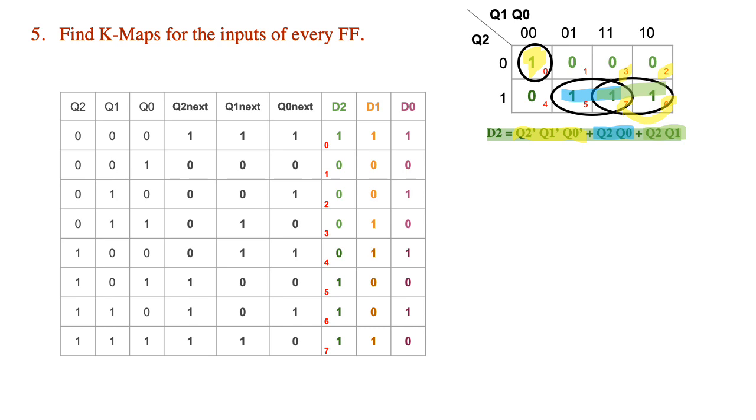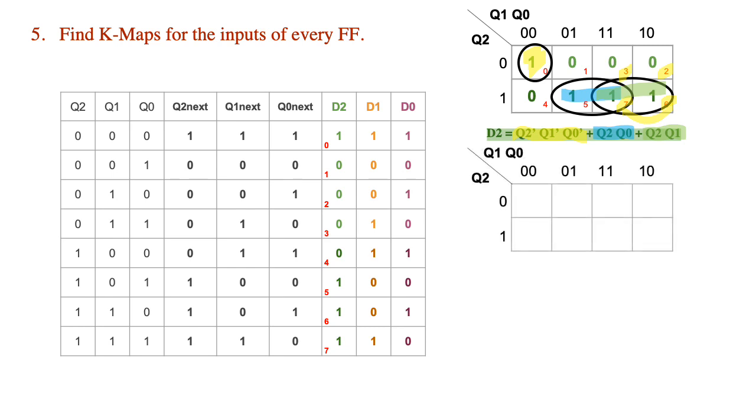Moving on, we're going to implement the K-map for D1. So it will be 1, 0, and then we're going to swap these two, remember. The way you record the values of the K-map is that you record first the first 2 values, then the third one is going to be here, then the fourth one is going to be here, and so on. The first K-map illustrates that clearly, but remember not to miss it.